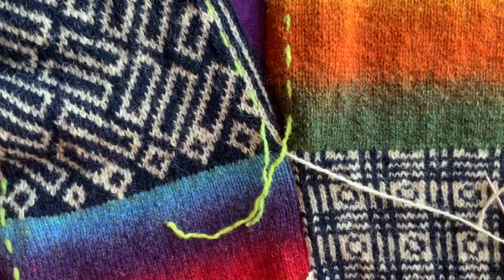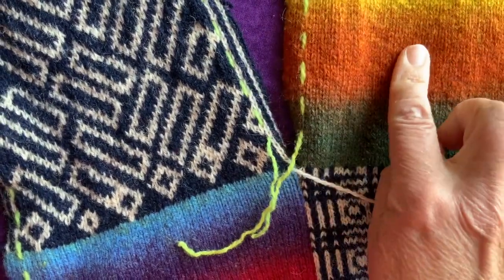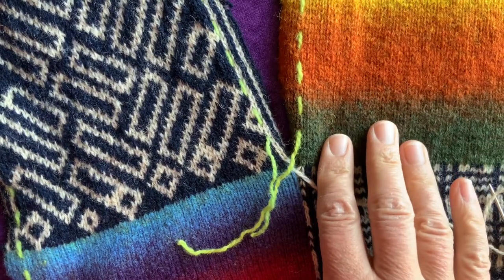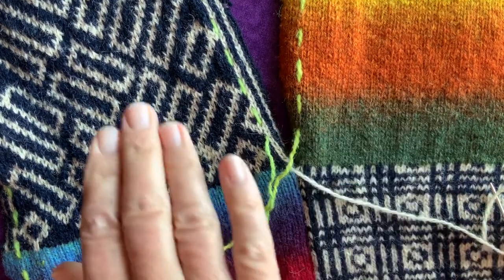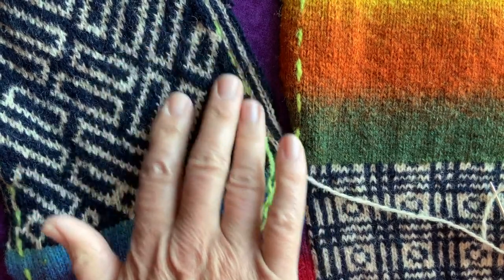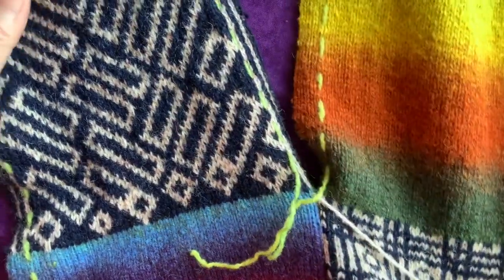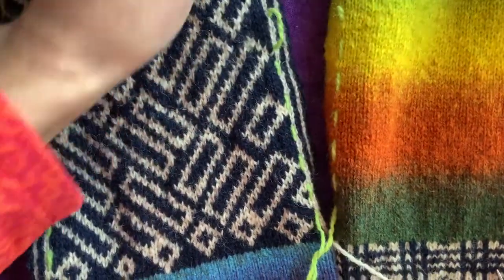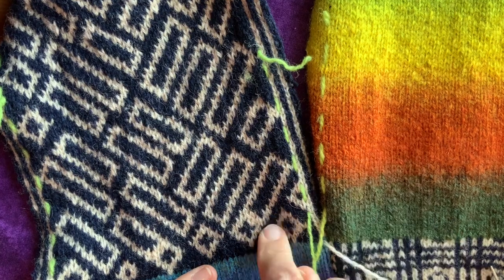However, we've got distinctly different numbers of rows. So on this side, I've just counted it, and I've got 70 rounds or rows of stocking stitch, because this was knit on a smaller needle to stop it puffing out, to match up to 54 rounds of stranded knitting. So in other words, I've got a 16 round difference in the next 6 inches. So I've got to use up 16 extra rows on this side as I work.